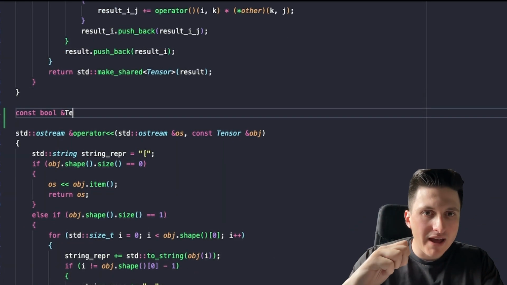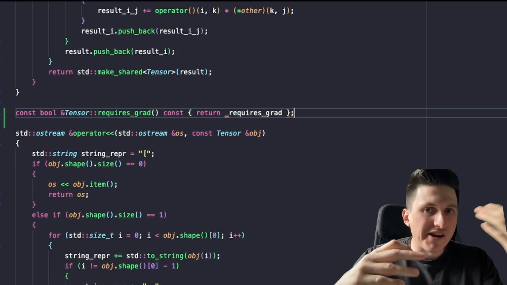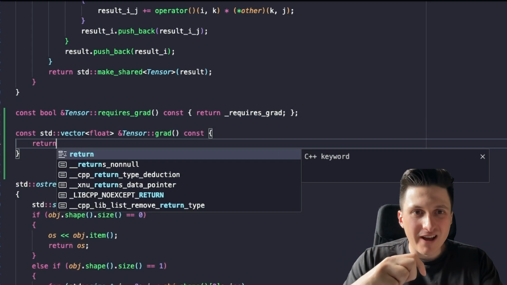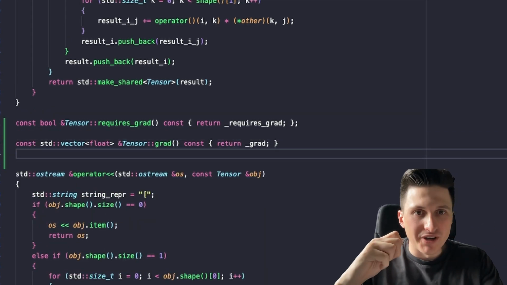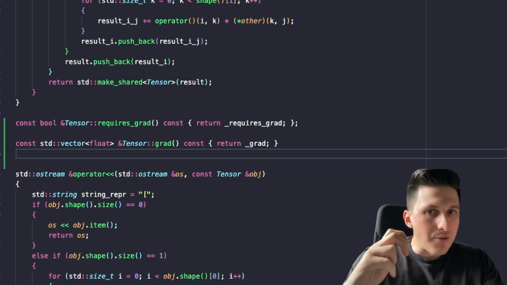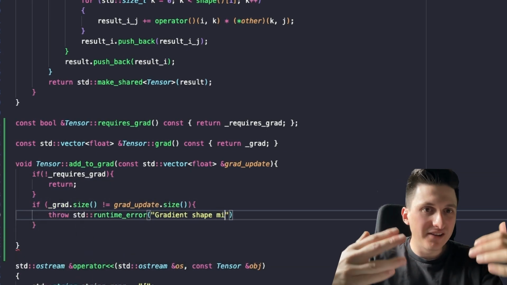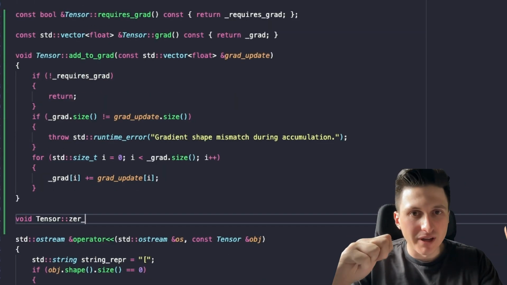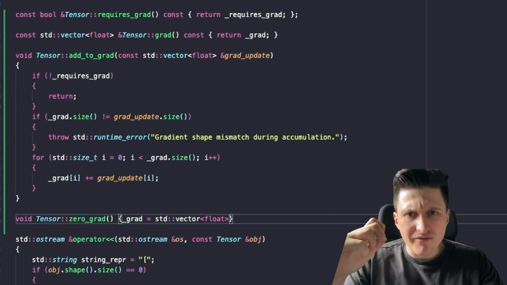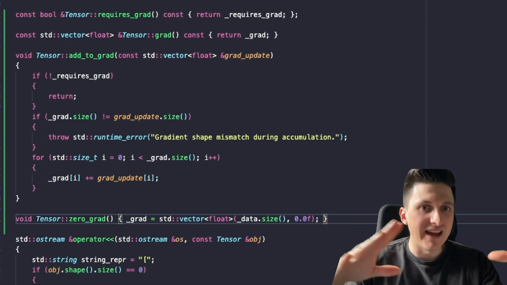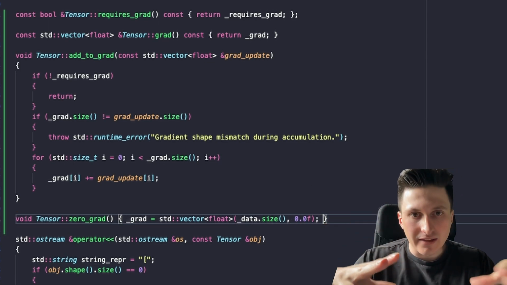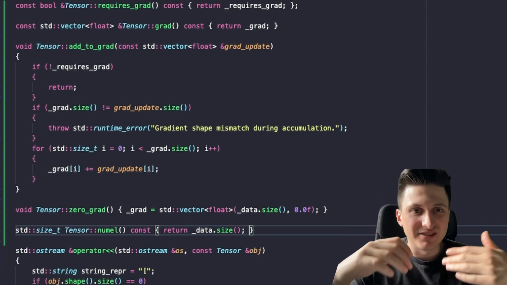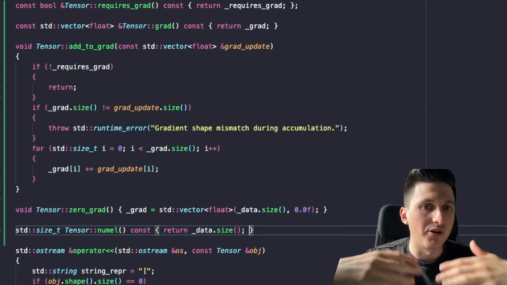We are now going to add a method to fetch whether the requires grad variable is true, a method to fetch the grad variable which is storing our gradients, a method to add a gradient update to our currently stored gradients, a method to initialize the gradients to a vector of the same size as the data we are storing, and a numel method, which, just like in PyTorch, tells us how many elements we are storing in our data.